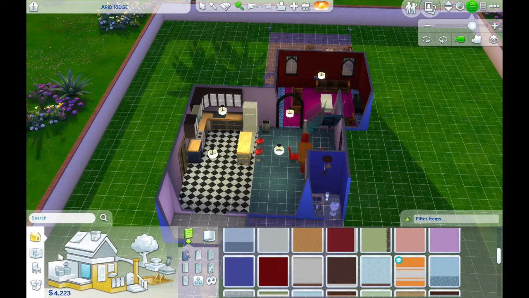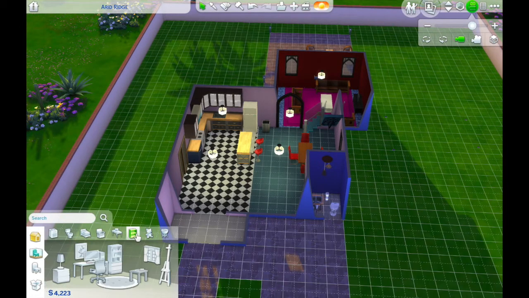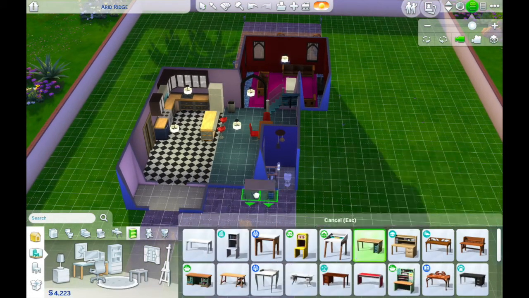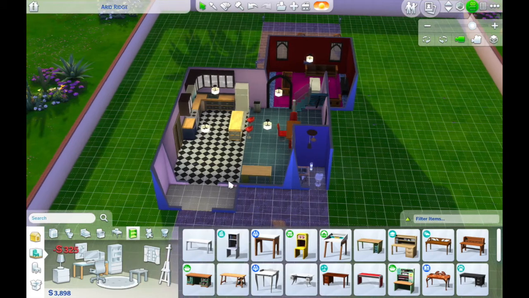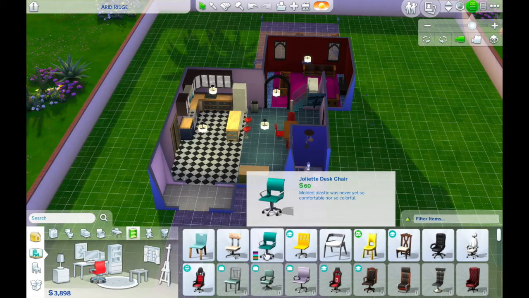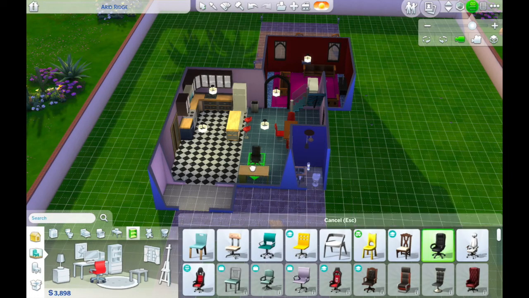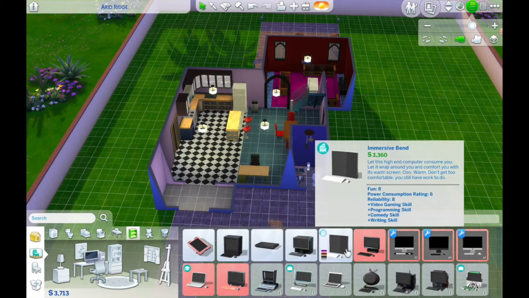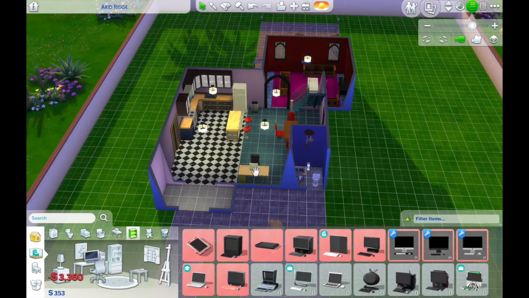So it takes me ages to realise that I got rid of one of the walls by the toilet downstairs, which is frustrating. But I do realise, and I do fill it in. So, but yeah, make this little office space with a computer and stuff. Give them a nice executive chair. Comfort is a must if you're going to be sat there for a while, and a decent computer. Immersive bend. It takes it to 3,360, so 350 simoleons left.